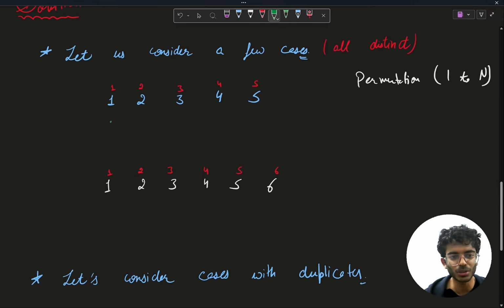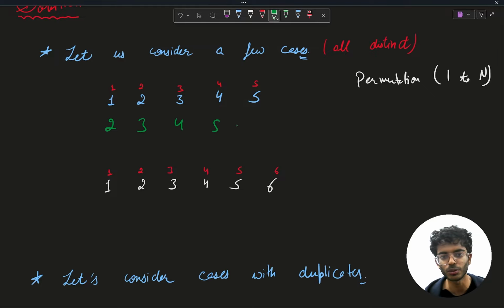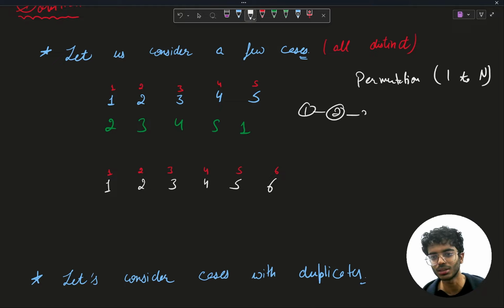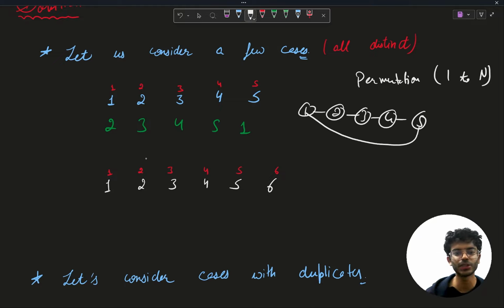One possible solution is to just simply print 2, 3, 4, 5, 1, which will give us a cyclic permutation, right? As we considered above as well. So this is what we'll get if we just print the first cyclic permutation. We just sort the whole permutation. So let's say if we had 3, 1, 2, 4, 5, we could just take in the input of the whole array, sort it and then just rotate it once. So we'll have 2, 3, 4, 5, 1, and we can simply print it. And that's a perfectly valid solution, right?